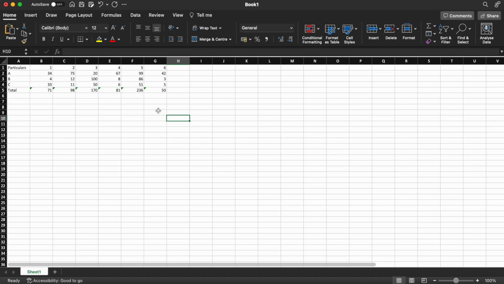The second type of cell referencing is called absolute cell references. In absolute cell references, we lock a whole cell or a portion of the cell so that whenever you're moving the formula or copying and pasting it, that portion of the cell will remain locked.